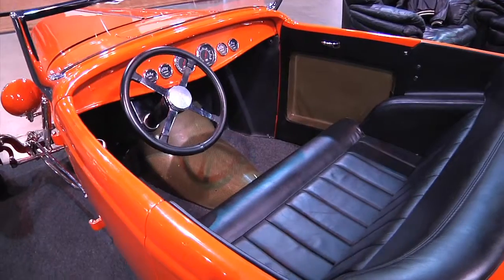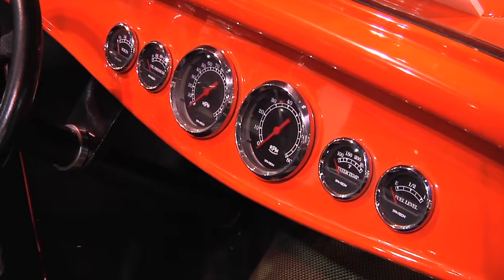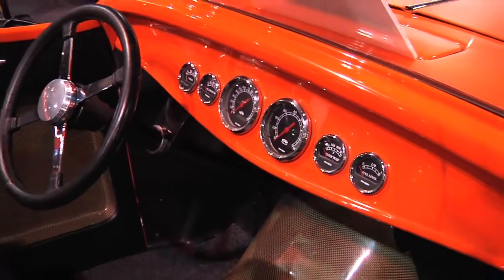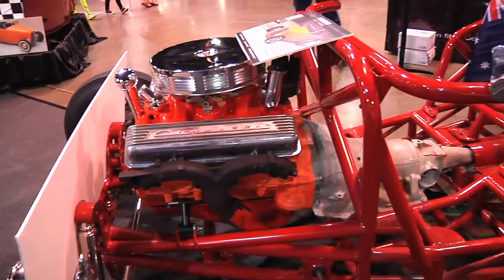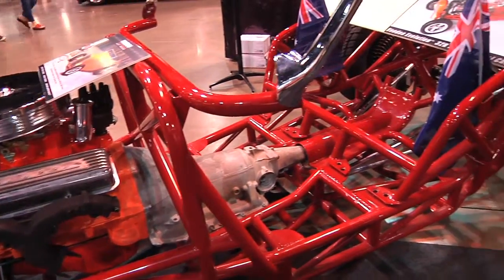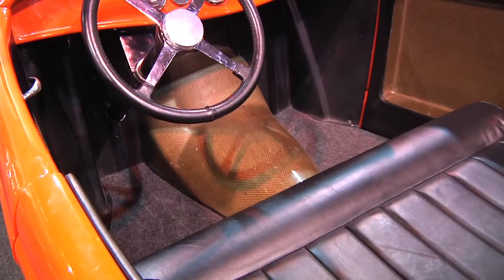So tell me about this hot rod. This is patterned after a traditional 32 Ford Roadster. This is what they look like. But this car is all new technology. It has a tube chassis, not dissimilar of an IndyCar chassis or Formula One chassis. It's a race car chassis. It's super safe. The body is carbon fiber. Nice. It's a very reasonably priced car.